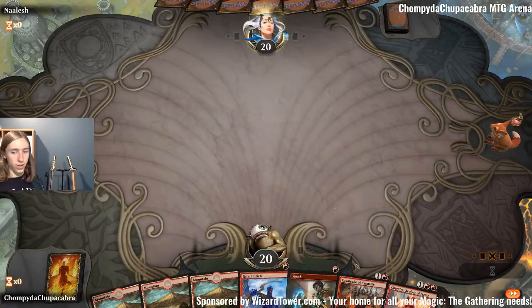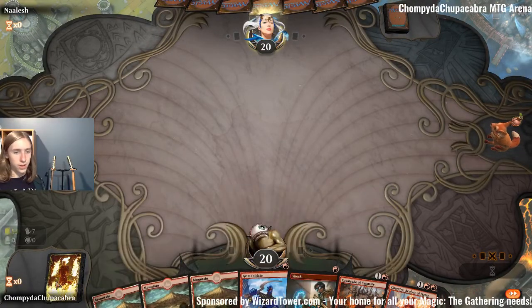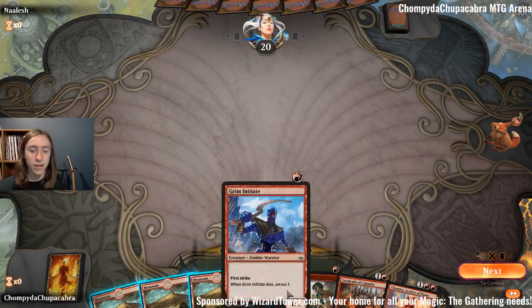Alright, again, 1-drop. Cavalcade Chandra. We have a few more lands this time, which is unfortunate. Unless we draw Torbron, then in that case, we want the lands. And Shock is pretty good.